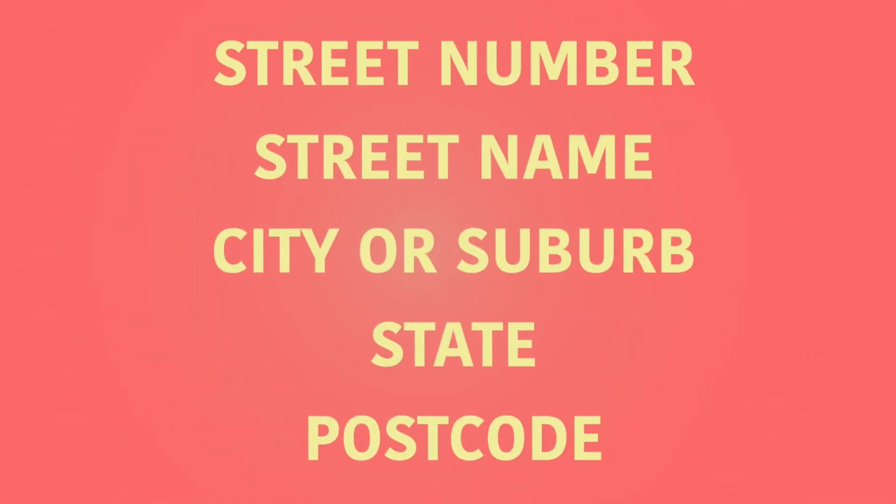Next to your name, just a space below it, is your address in Australia. Again, it should reflect your residential address that is written in a government ID. So whatever is your address on your driver's license in Australia, you should write it the same. Do not use a PO box number or a residential address that is not your current address. Okay guys, please take note of this. An address in Australia usually would have a street number, street name, the city or the suburb, the state, and also the postcode.